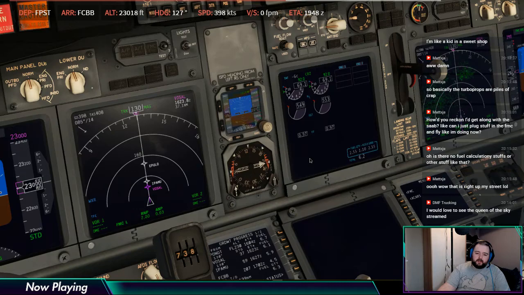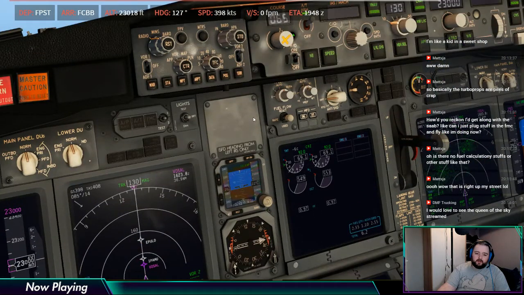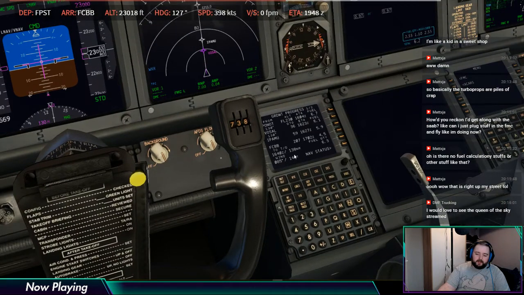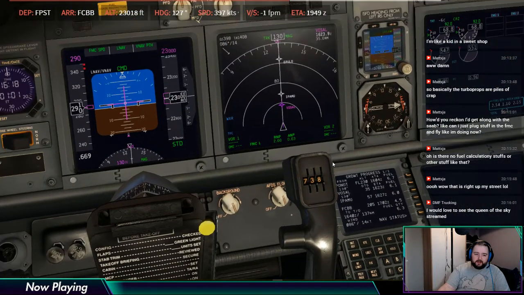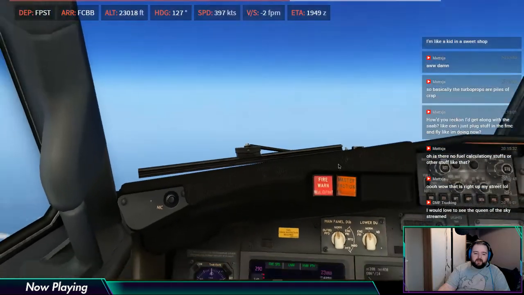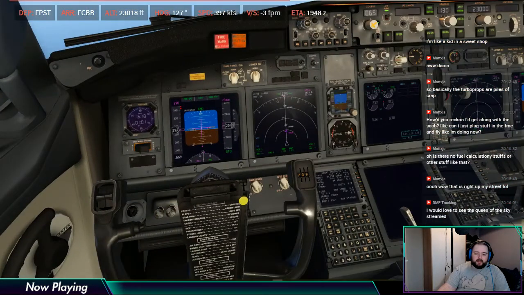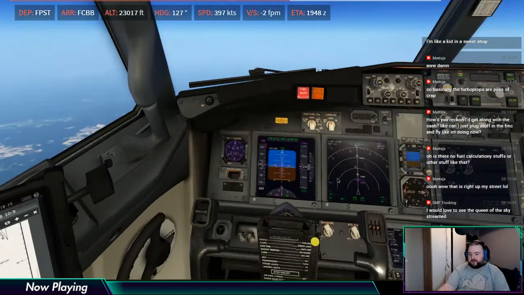Headwind's still there, no significant weather to worry about. I can actually bring that in. 138 nautical miles to top of descent, so it'll be a little while yet. Considering the 40 odd minutes we've got to go, it's 205 miles, so we're about 25 to 30 minutes from top of descent.